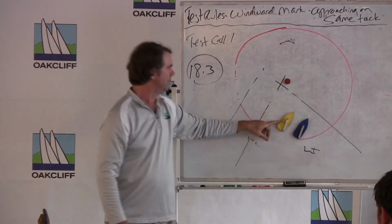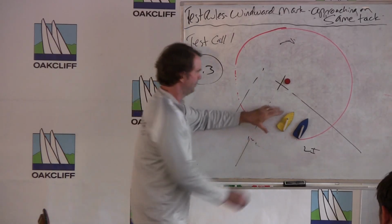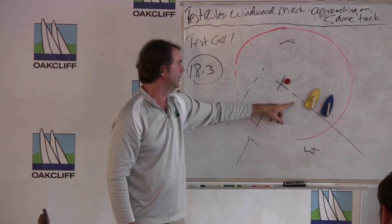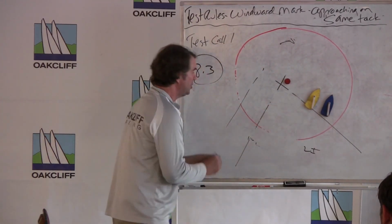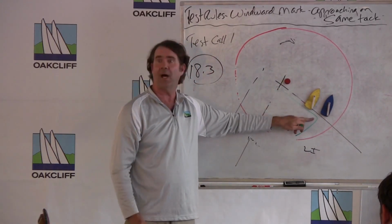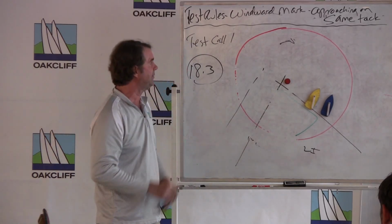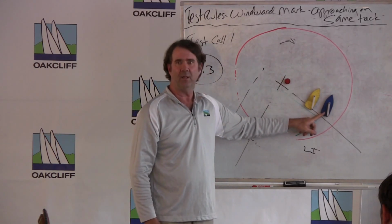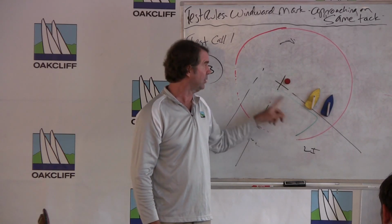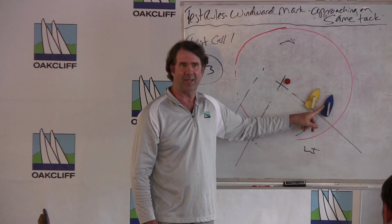All the way in here, blue is the inside boat entitled to tack as per proper course. If yellow pins the boats past the starboard layline, clearly blue's proper course had to be at least to tack on the layline. So clearly yellow has denied blue her chances of the proper course. But notice 18.3 says when an inside overlap right-of-way boat must change tacks in order to sail her proper course, she can't go farther from the mark than needed to sail that course.